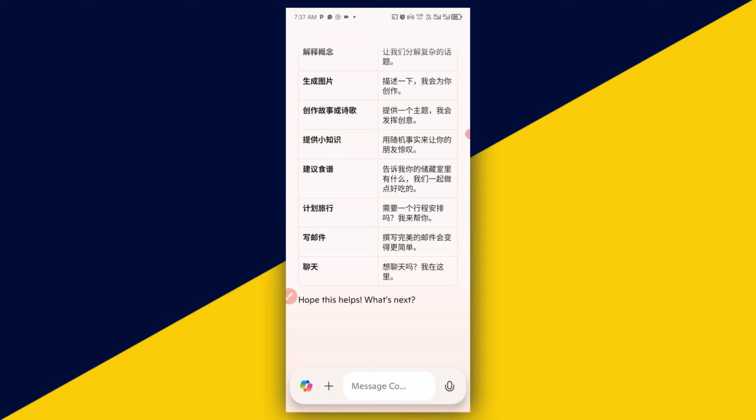You can also make use of the mic right here, this particular mic right here, to ask questions in audio form and you get the particular result. You can also use this plus sign right here. This allows you to upload a picture, or you can also upload audio with talk right here. It's as simple as that. So basically, this is how to install and use the Copilot AI tool in mobile.